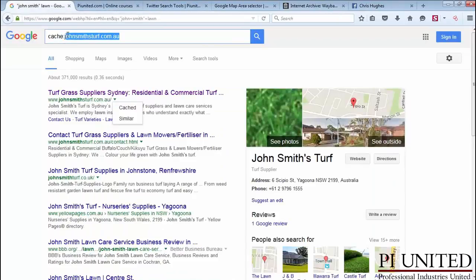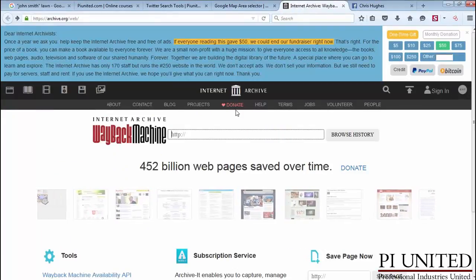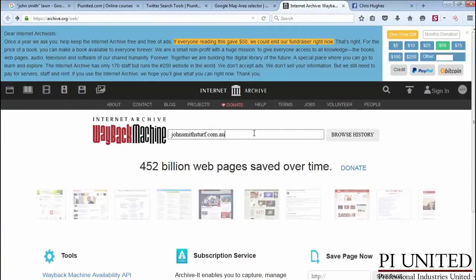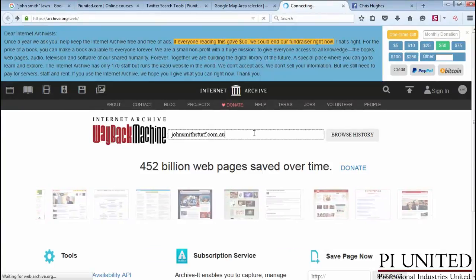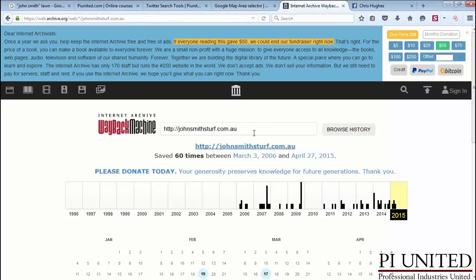If you want to see a more historical view of the website, say for example you're investigating a subject and you found they had a website, Wayback Machine may help you with that. What normally happens is most people, when they set up their website for the first time, put a lot of information on it because they get a bit excited. They'll put their home address on there because they don't have an office yet. They'll put their home phone number and their personal mobile phone number on there. They'll put a lot of information on the website initially.